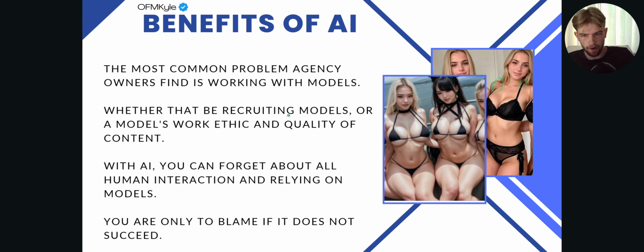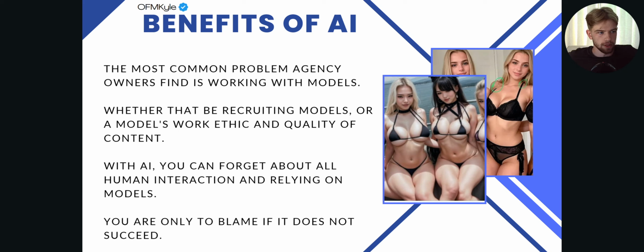The benefits of AI then. So the most common problem that people will find when starting an agency or working within an agency will be working with models. Now, for multiple reasons, they're human, so you can't really blame them. It could be something to do with recruiting them in general, so they can't get a model to actually work with, or the model's work ethic is just poor.